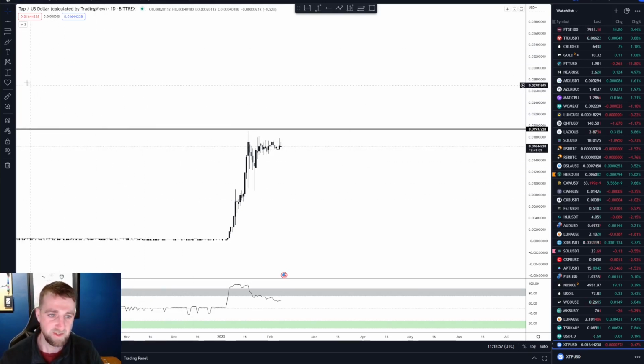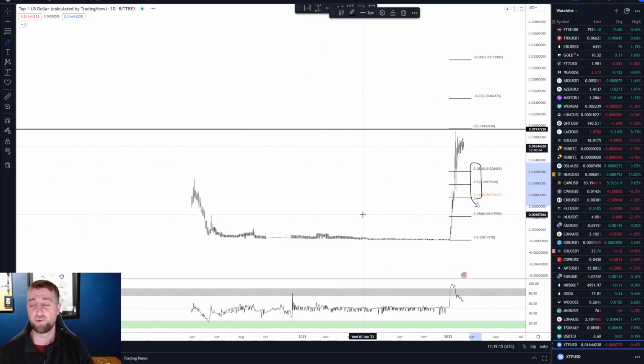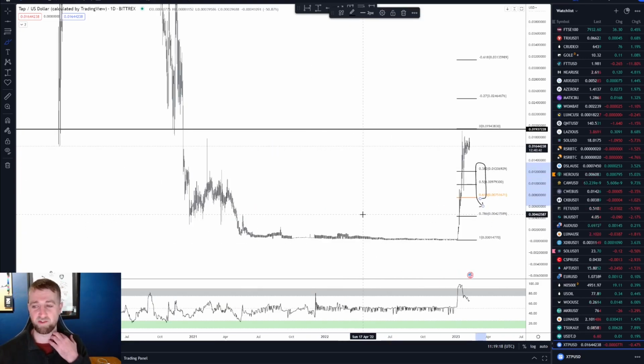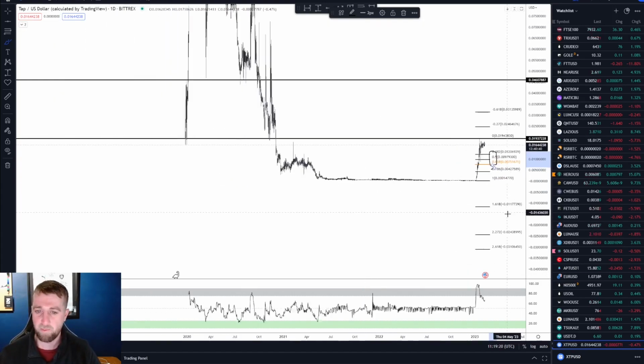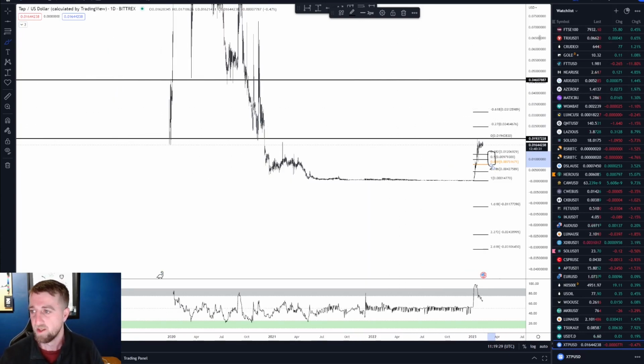And then looking at this in terms of Fibonacci from the entire bottom to that top, if the price does reject from here and starts coming down, I would look to buy at 1.2 cent, less than a cent there, and then 0.075. Some areas where the price could come down if the price did reject. That's not just for XTP, that's for the entire market. If the market did dump, XTP would follow it down. But yeah, levels to buy, levels to sell: you're looking at 2.4, 3.1 and 4.6 cent as those areas to potentially break.